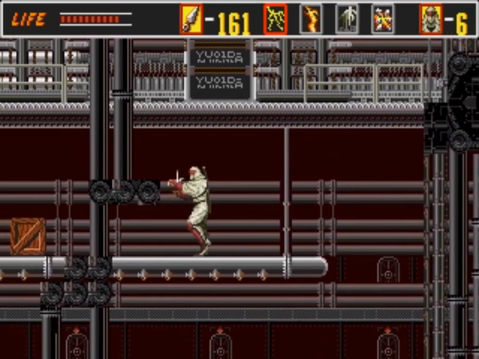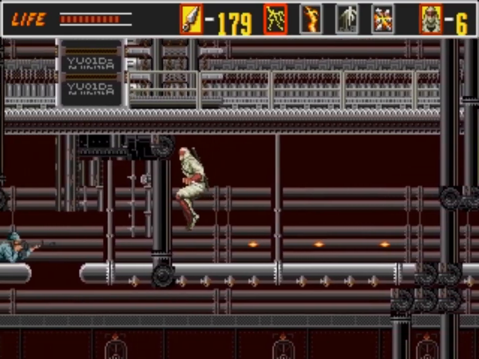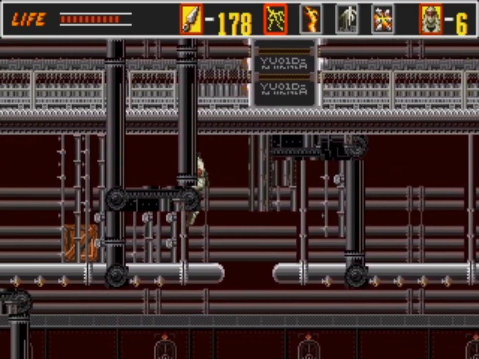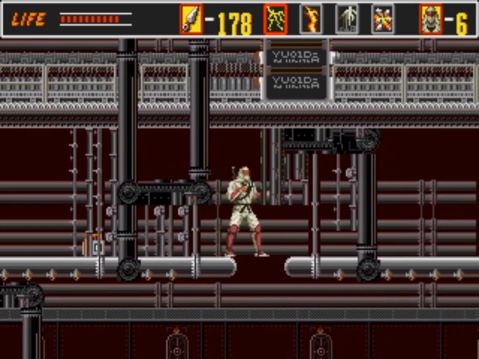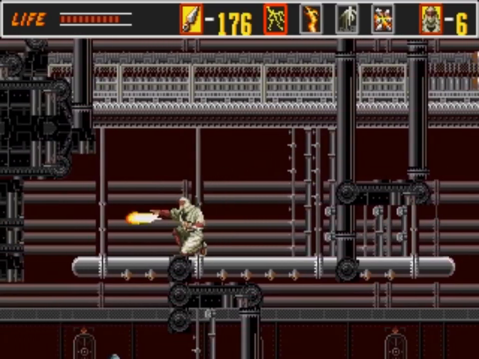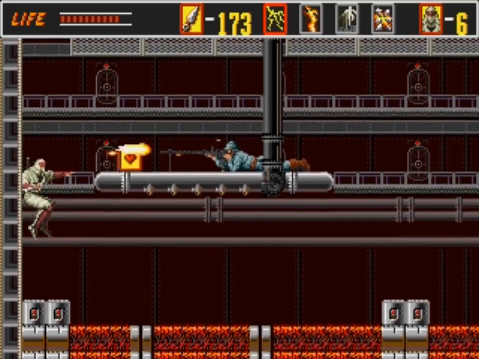The game features 2 possible endings, depending on whether players manage to save Naoko in the final stage. This added replayability and emotional weight to the game's conclusion. The Revenge of Shinobi was one of the first titles to truly showcase what the Sega Genesis could achieve. Its graphics, music, and gameplay set a benchmark for future releases.